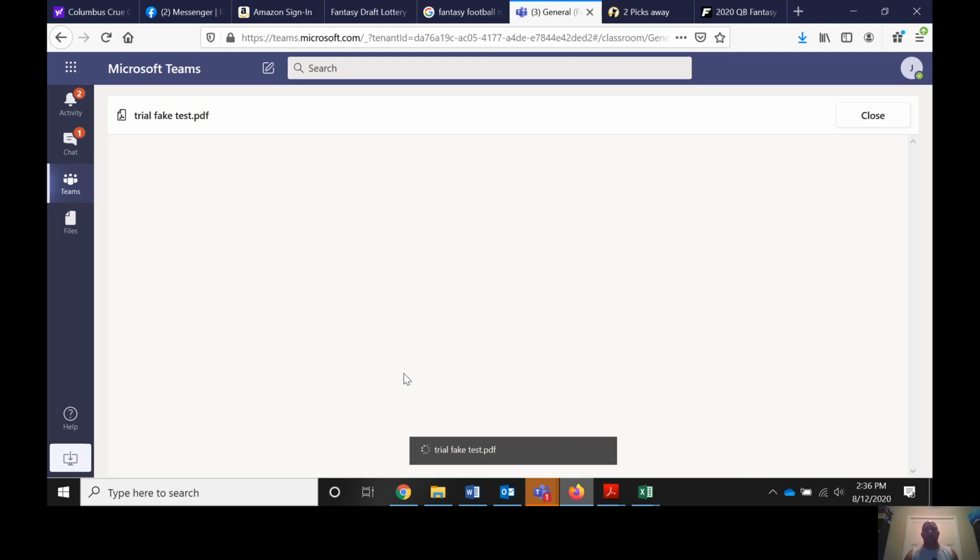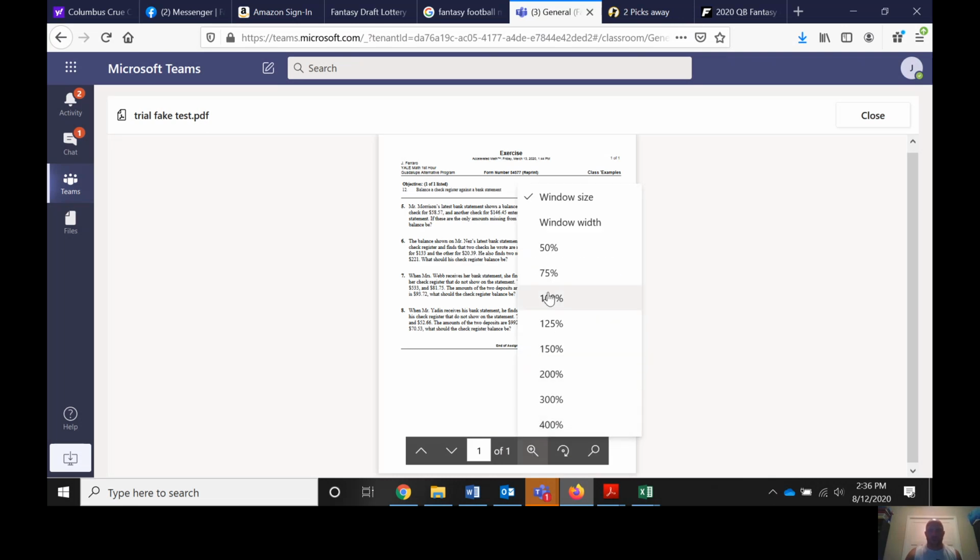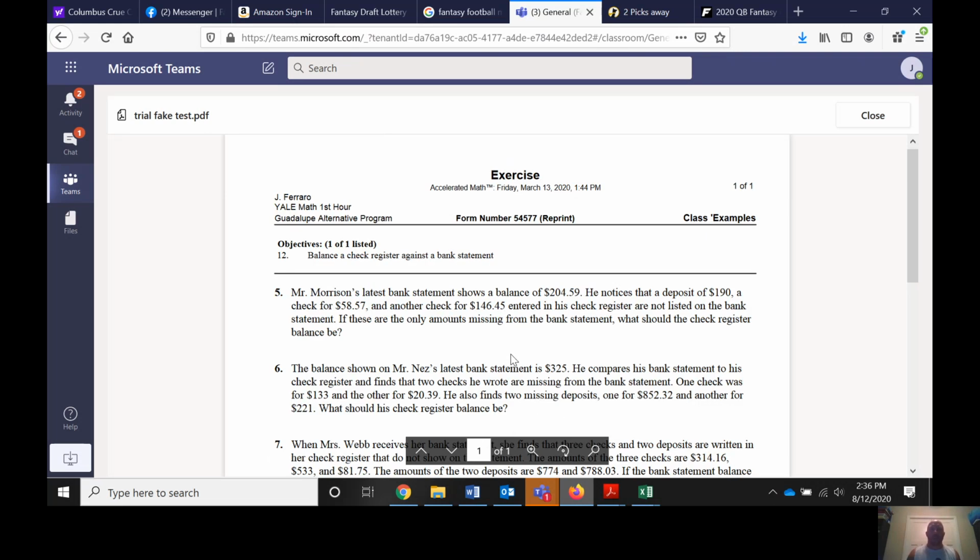Again, it's a PDF, but it should open right in Teams for them. And they can zoom in so they can read that. So now they could read this, do the work on a separate sheet of paper, and then they could take a picture of that. And I'm going to do that on my old phone here.